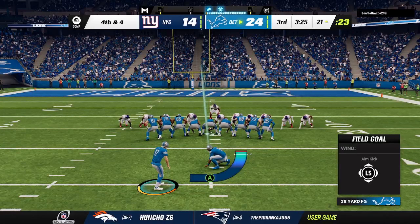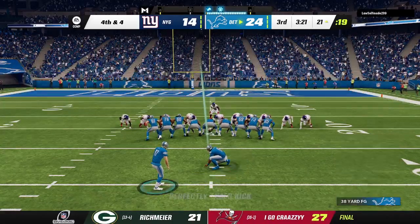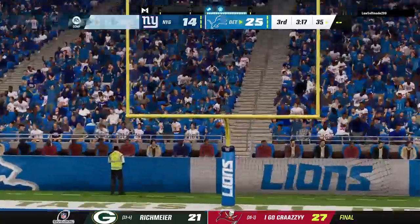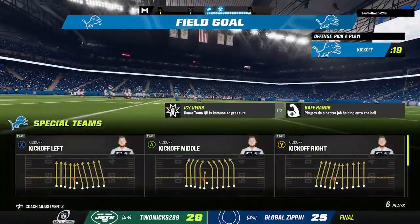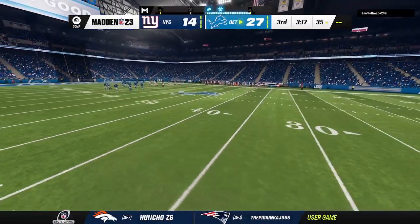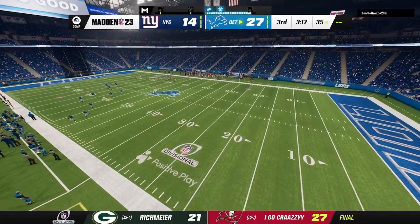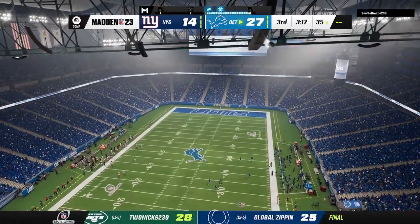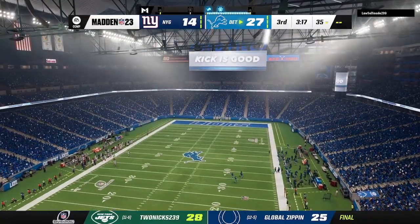Matt Gay now gets ready for the field goal try. He hit his first, this one from 38. Gay's kick is good, and that will extend their lead even further. And they picked up right where they left off in the 1st half. First drive after the break, they come away with 3 and increase that lead. Yeah, and you just want to keep building on that lead, don't you? Whether it's 6 points or 3 points, take everything you can get, keep maneuvering, keep adding to it, keep making it difficult for them to come back.